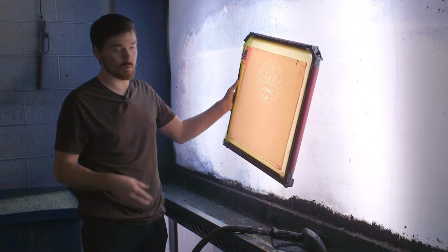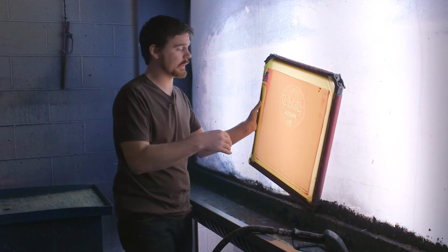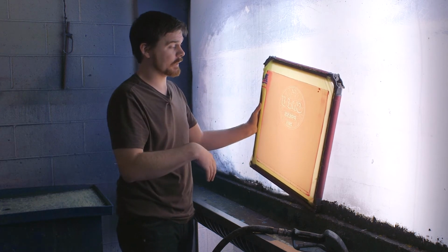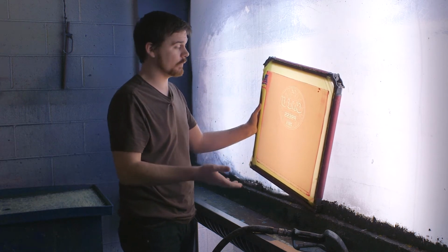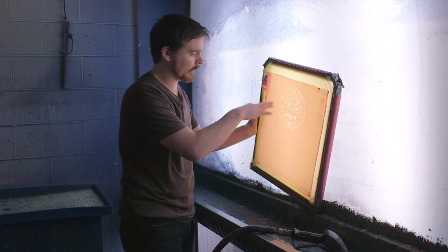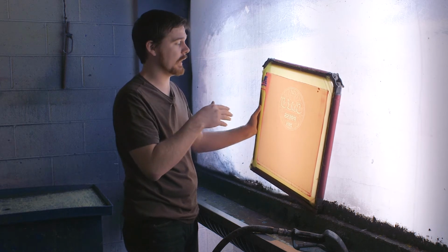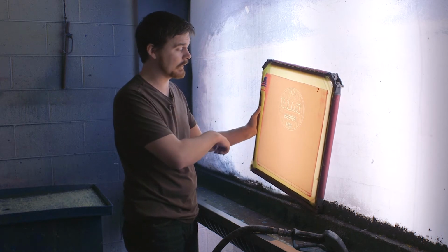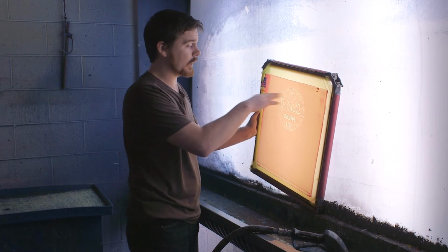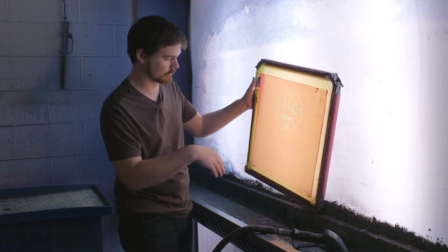As you're washing out, you want to make sure that you don't spray too long in one place, because you can actually poke a hole in this emulsion, and that means that you're going to have extra ink on your screen that you didn't want. But you also need to make sure that as you're going through, you are getting every little piece of detail out of the screen that you possibly can. So it's kind of a balancing game, making sure that you spray hard enough, but not so hard that you break a hole in your screen.